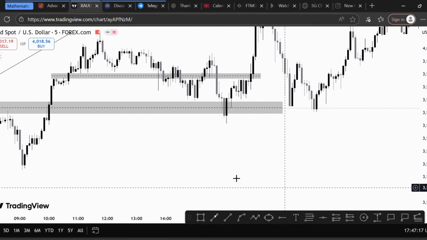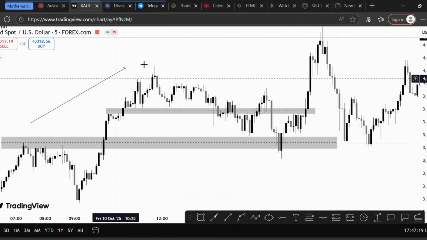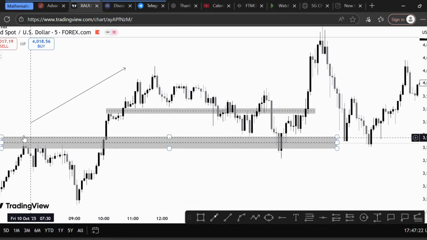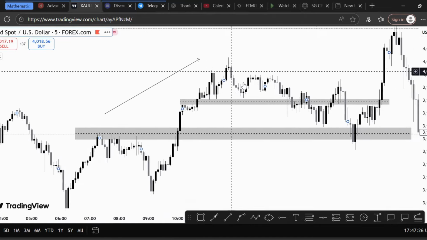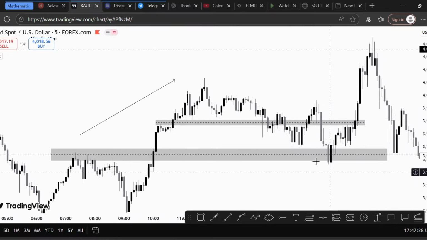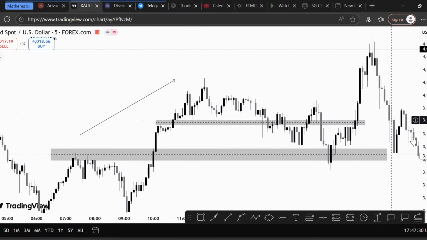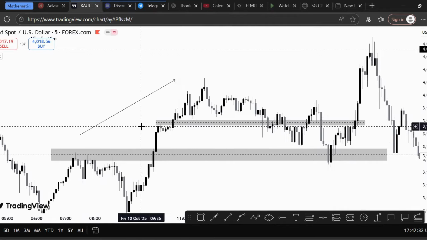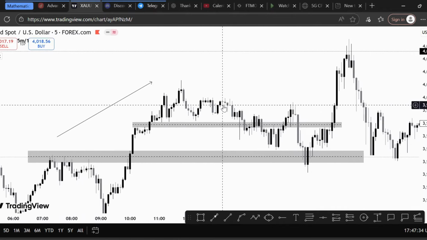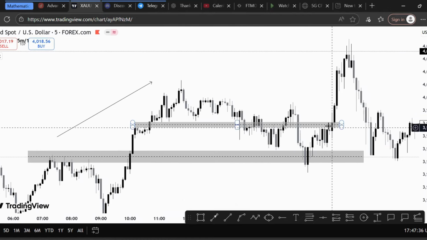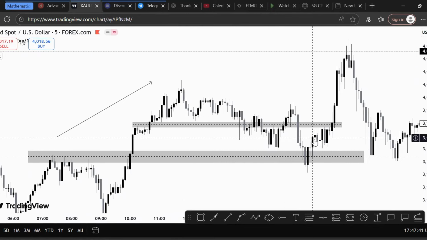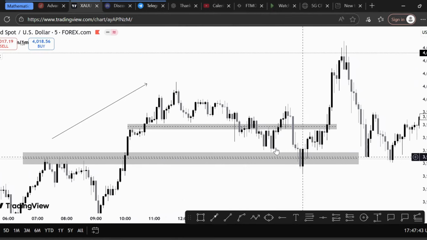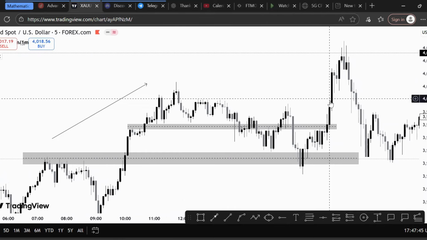So as you can see on the 5 minute, price gave us an indication to the upside, breaking this higher high, with this higher low actually, and giving us a higher high with an indication. Price started to correct back to the downside. So now we're looking to take buys to the upside. As I said, I mentioned this level because I see price was reacting off of that level. So I will be looking to take my position just above that level because price has shown that below this level can be bearish, right?